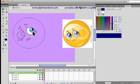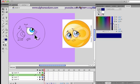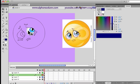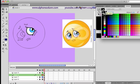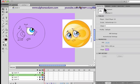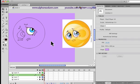Now also notice that you can go back to the eye layer. The outline around the eye, you can delete that so it seems more crisp. Also notice that the outline around the eye seems like a brownish yellow or something, right? So we can change that, right? I'm holding down shift to select multiple areas, all right? And then you can change that to something like, that looks like something like so. Make it a little deeper. Actually, maybe the stroke is a little thicker too. Try 2. See how that looks? There you go. That seems a little bit more like it. Remember when I put in the yellow, you'll actually see how everything will pop.